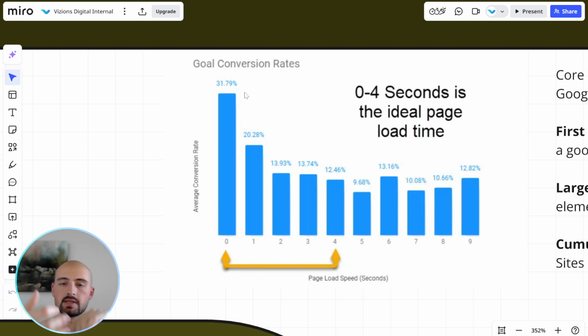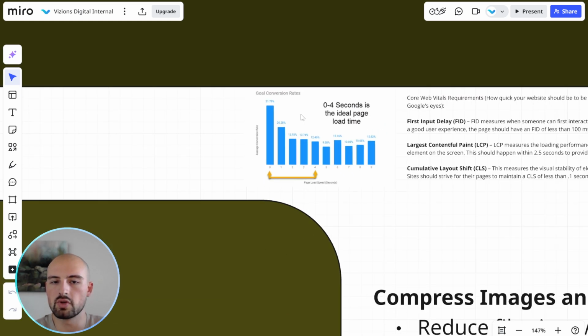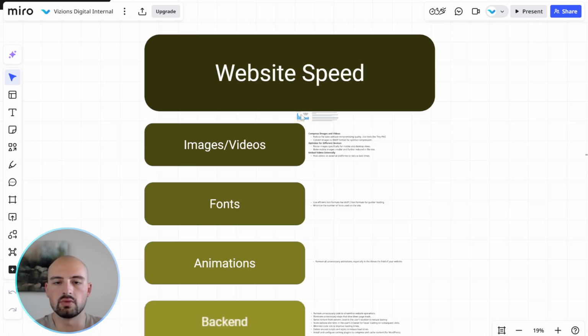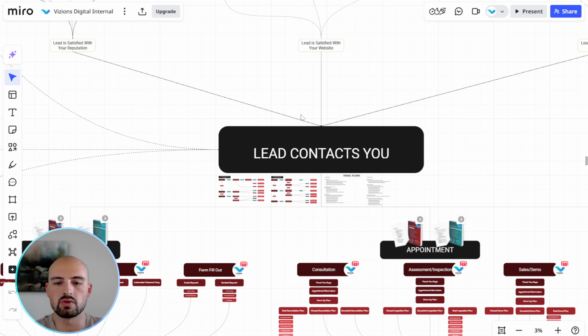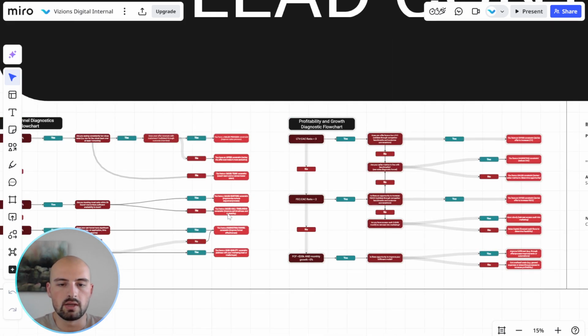So you're not even changing your design, not even changing your offer, not even changing your sales process, not even changing nothing about your actual business. All you're changing is that your website's loading faster. So anyways, we have trainings going over that. If ever you want to check out those videos, we have videos about that also. So let's get back into it here.